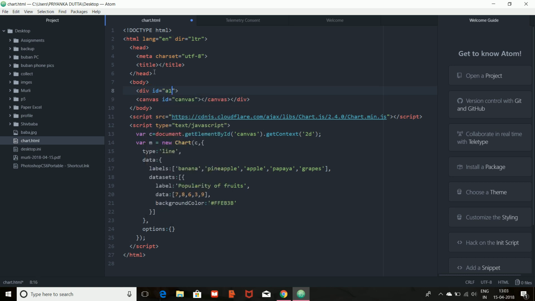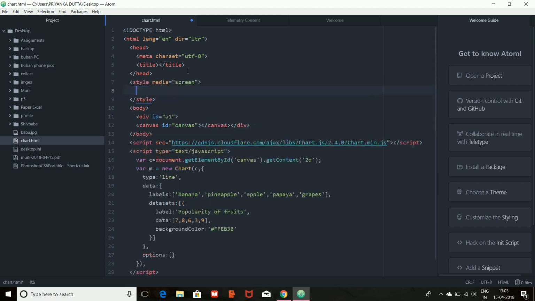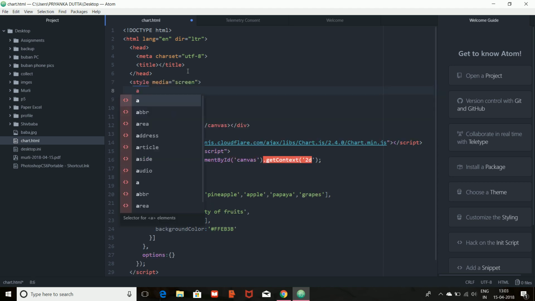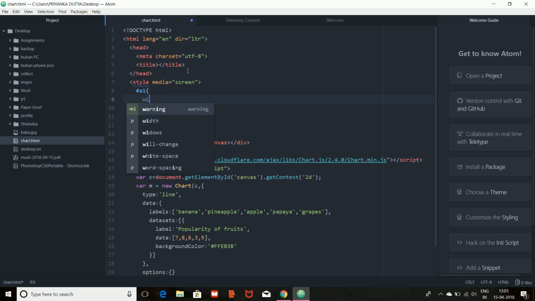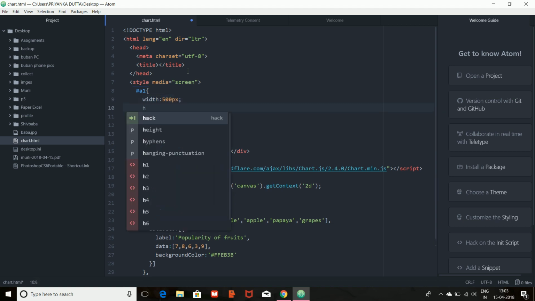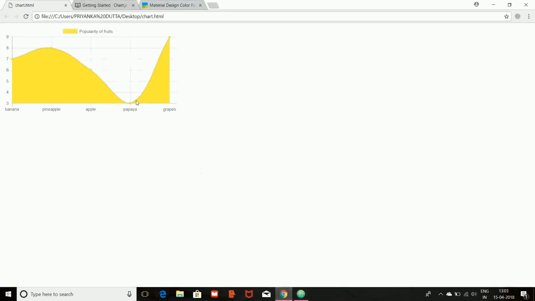And here in the head section I'll give a style, and here I'll give #A1, and I'll give a width of, let's say, 500 pixels and a height of, let's say, 400 pixels. So now let's see, and you can see we have our chart.